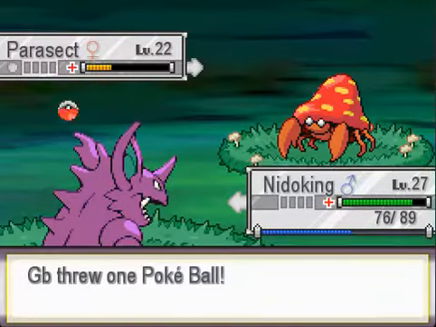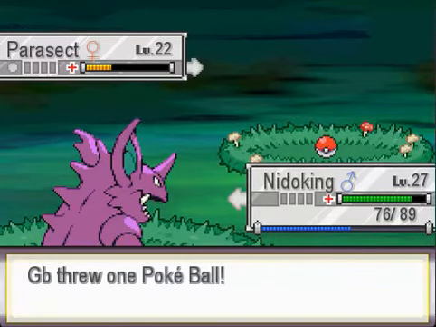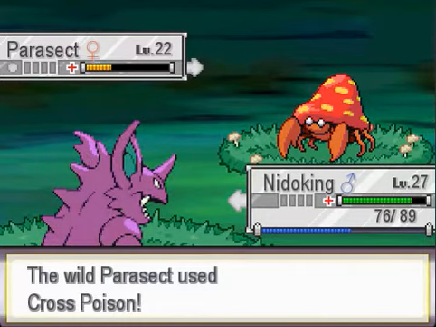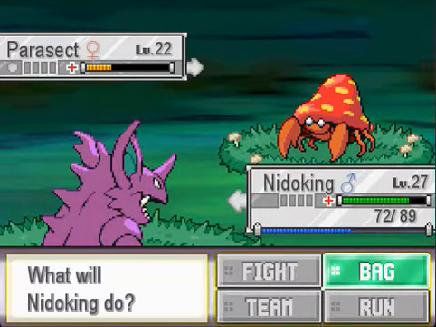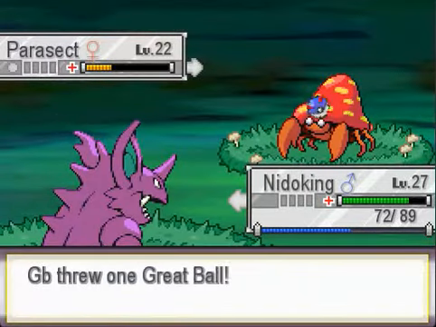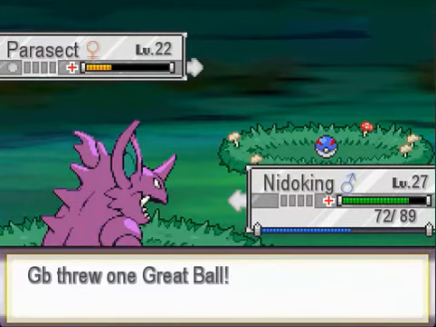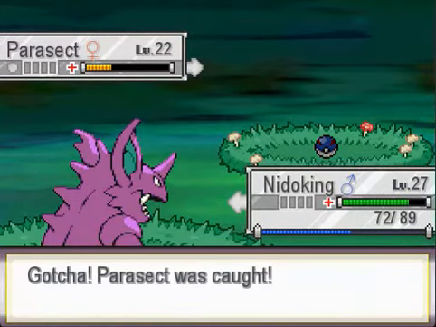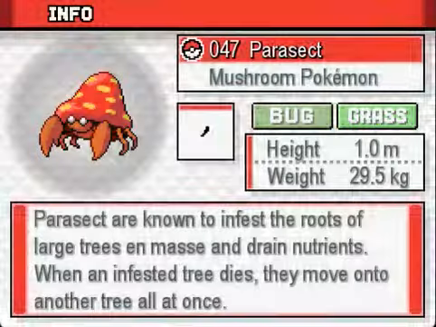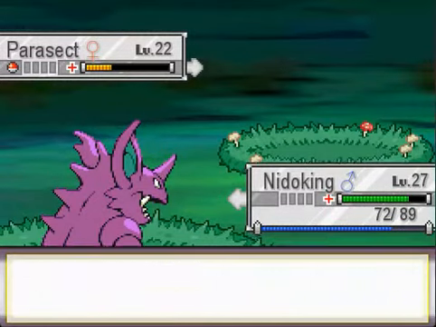Go for the Pokeball. And he breaks. Cross Poison. That's cool. Go for Great Ball. There we go. Alright. Have fun in the box. For all eternity. Nope.